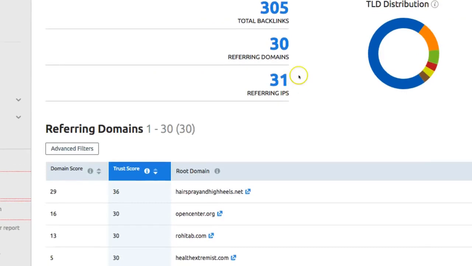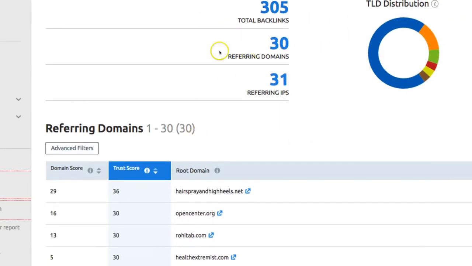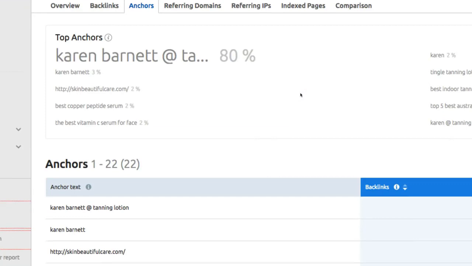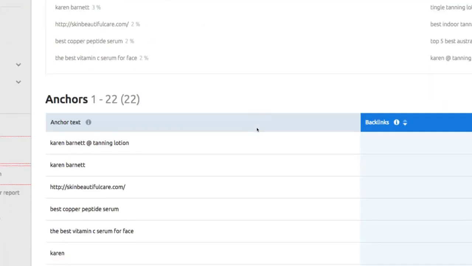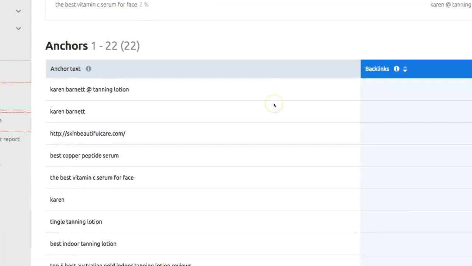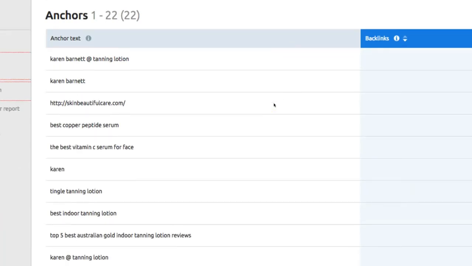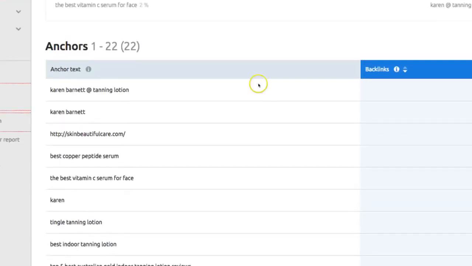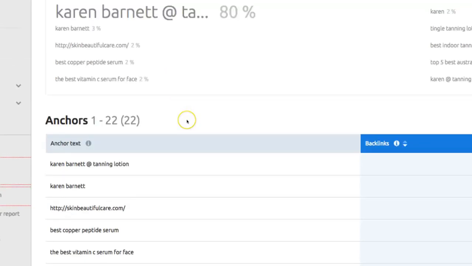Alright, so that's another cool feature of SEMrush, taking a look at the link profile of your competitors. The other thing you can do is click on anchors and get an idea of the anchor text ratio, how aggressive they are, what keywords they're using, which is all good to know. There's no exact percentages to rank per niche. Again, a lot of these PBN links may actually be hidden. This gives you a good idea of what you should and shouldn't do. It also gives you a good idea of finding LSI keyword anchor text to use, or keyword anchor text that's not your keyword but is related, to appease Google in that regard.